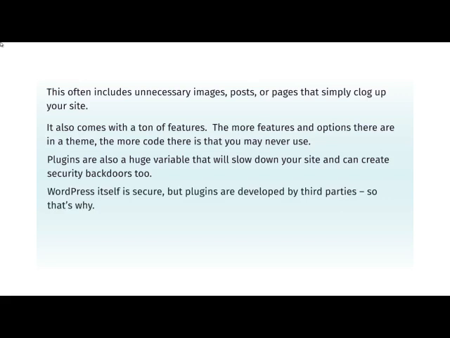WordPress itself, when you install it by default, is secure. But the plugins that you've installed that are developed by third-party people that are not related to WordPress in any way, those plugins, even though they could be programmed to their highest standards, are not directly from WordPress. All right, so that's something to keep in mind, that there is no real standard.